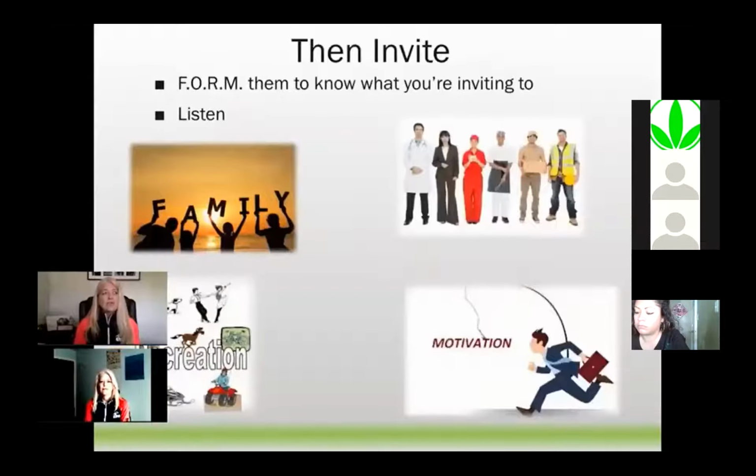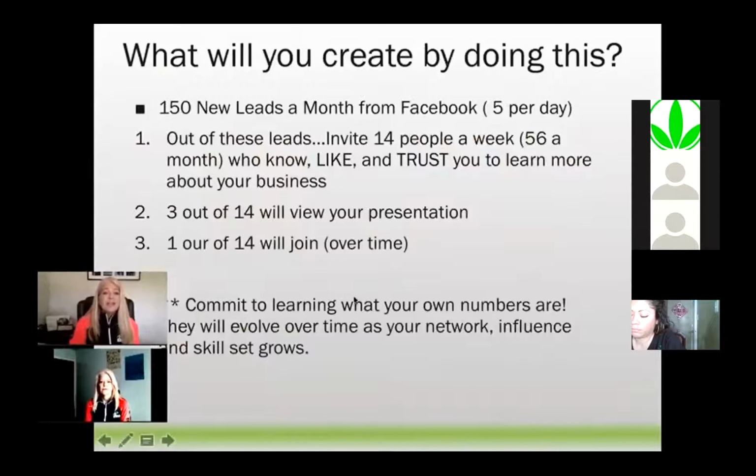We talked about this, but really listen to these 4 categories. Their family, okay? Comment on their family, their dog, their cute kid, congratulations on the honor roll, right? And I'm not being dismissive when I say that. Be sincere, because when they walk into your club, you're like, oh my gosh, I can't believe your daughter made the honor roll. That's so awesome. You want to bank this in your relationship bank so that you can bring it out for that connection. These are the 4 areas you're all well aware of: family, occupation, recreation, and what motivates that person, okay? Maybe it's recognition.